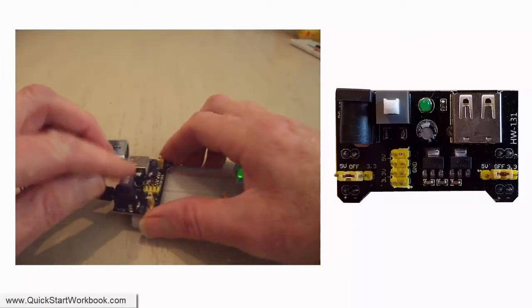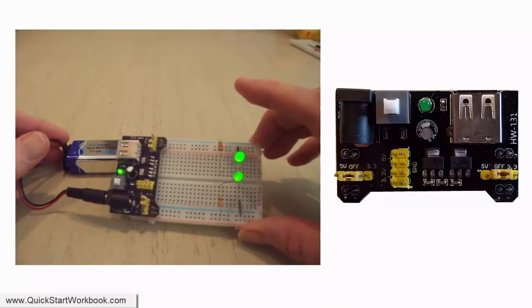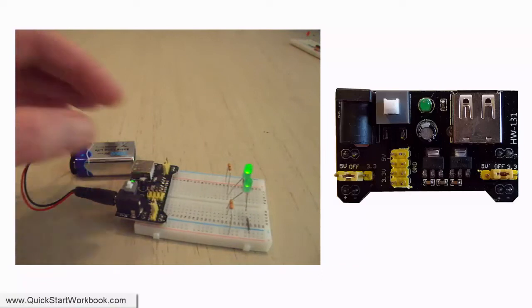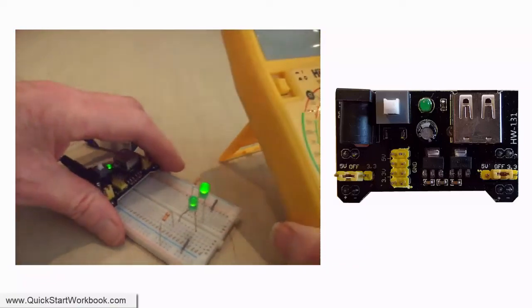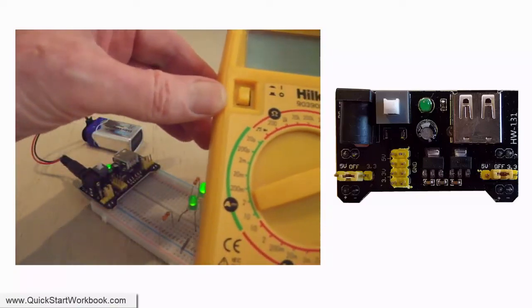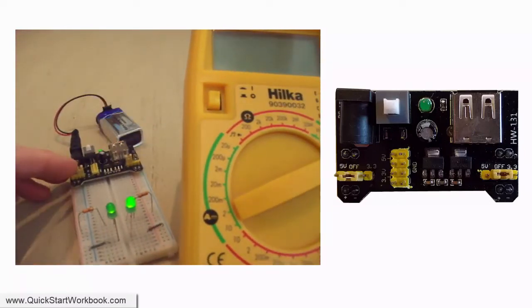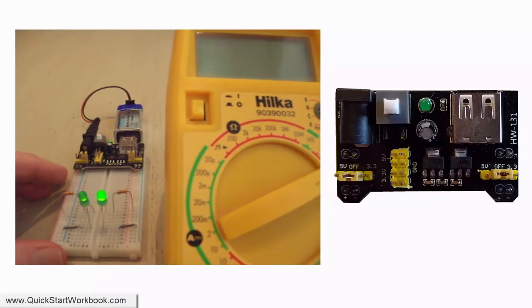In this next part of the video, we'll just check to see what voltage levels are actually being supplied. This is really important to do, because I have read some reviews of MB102 power supplies where the voltage levels delivered are higher than they should be. This would not be good if you were powering a logic gate that required a fairly accurate 5 volt supply, and the true voltage being supplied was 7 volts, for example.